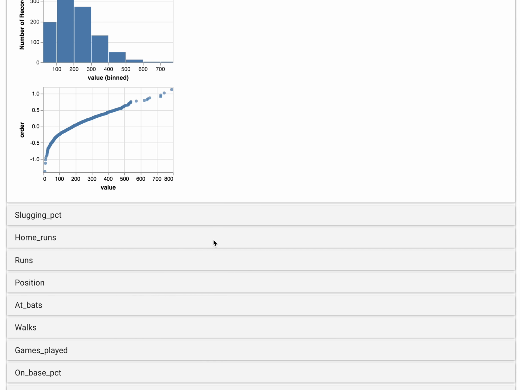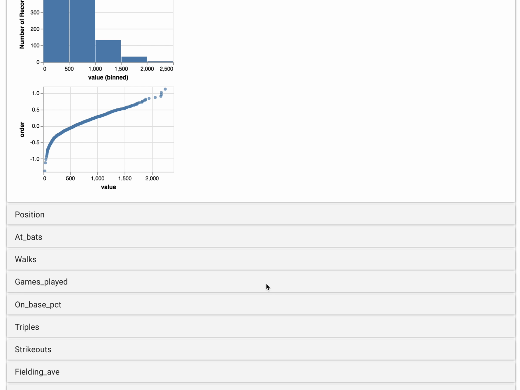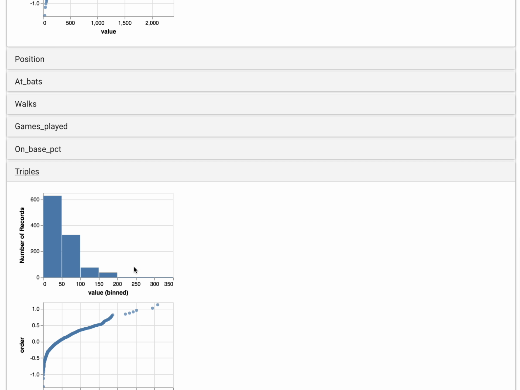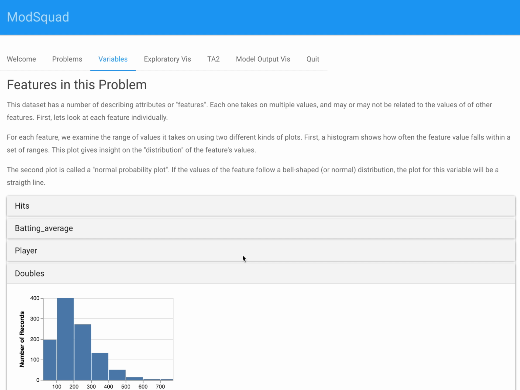So with this particular interface, you can look at individual data points in the data set and just get familiarized with it. Like, okay, how many triples were done? You can see there are more people that have fewer triples. There are 600 players that have between 0 and 50 triples. And that makes sense. As you go up, there are fewer players that have a lot of triples because of how difficult that is to hit. So this panel can let you explore variables one at a time in your data set. We also sometimes will use the words variable and feature interchangeably. So I apologize if that's confusing.